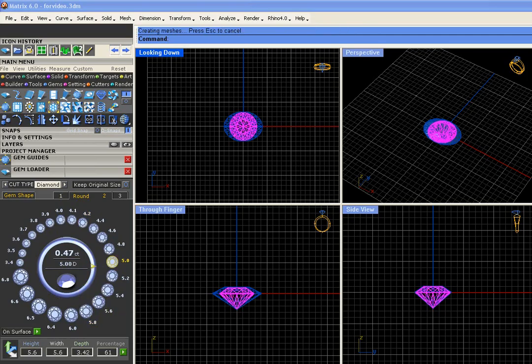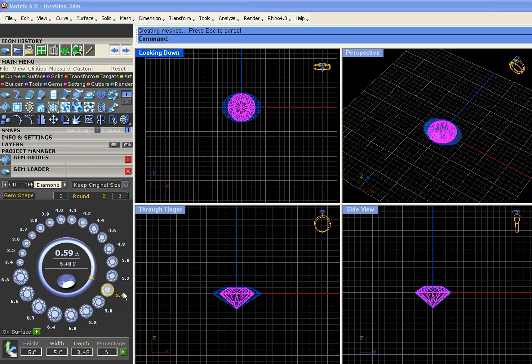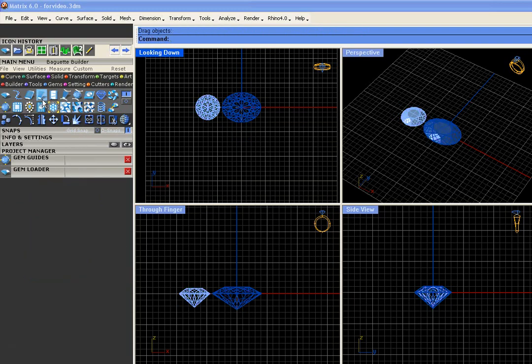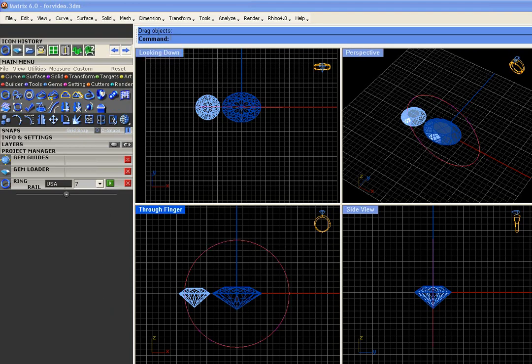Should be slightly smaller. Do the half carat. We'll place a ring rail, of course. And we'll move these up into position above the finger.